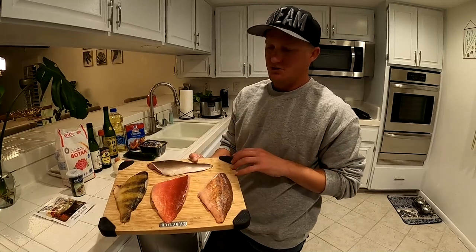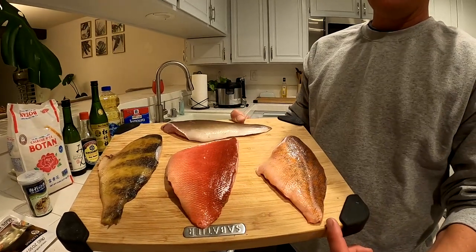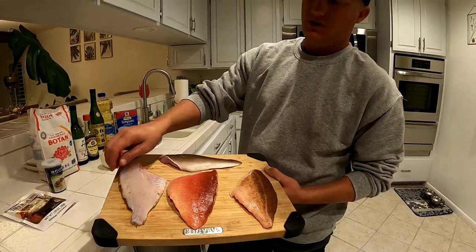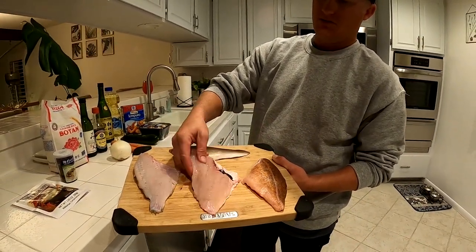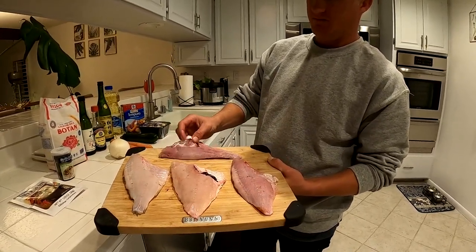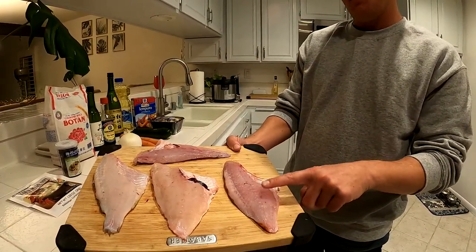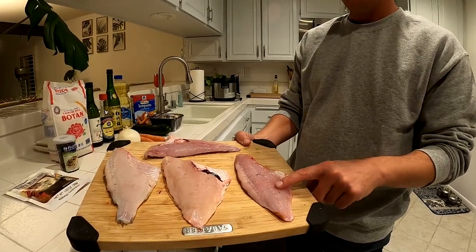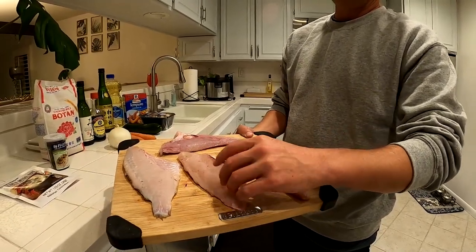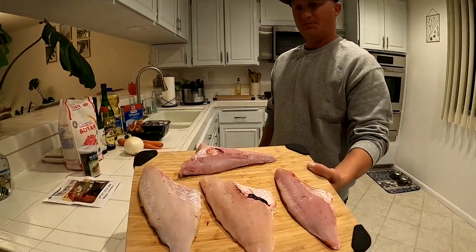So we have the four species of fish that we caught. We got the tree fish, sheephead, the vermilion rockfish or red snapper, and then we have the whitefish fillet here. So I'll flip these over so you guys can get another look at the flesh itself. We wrapped them in paper towels and had them in the fridge overnight. But again, visually appealing, the red definitely looks like the best to me. The sheephead, like I said when I was filleting them, is a much softer flesh fish. Curious how that tree fish is going to taste.